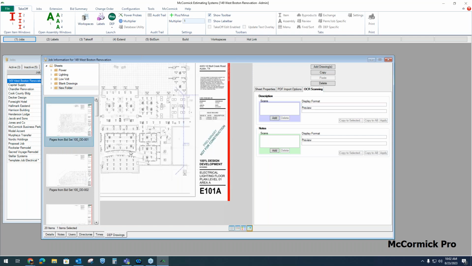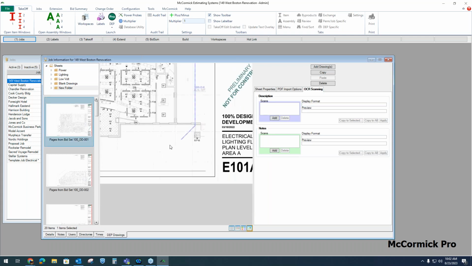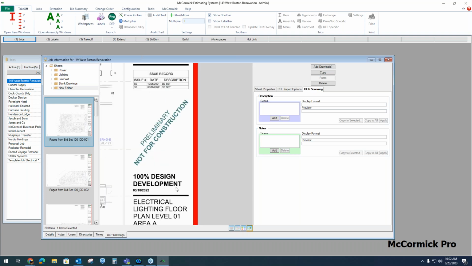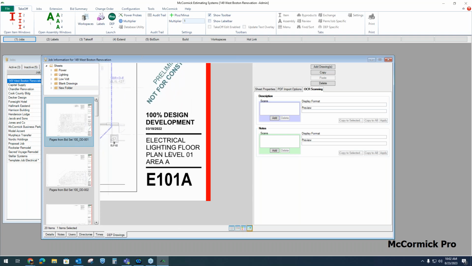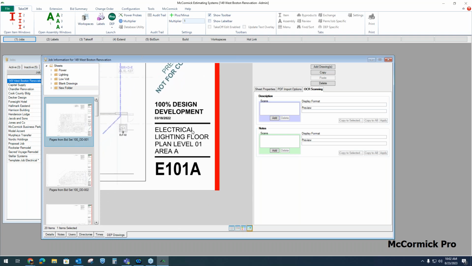We're of course in a preview mode here. I'm going to ask the system to rename this sheet for me, based on the information in this little box right here. So I'm just going to hit this add button, and highlight it. It's just like a highlighting tool. You click and drag, and when I release that, it'll give me a preview. It looks perfect right here.